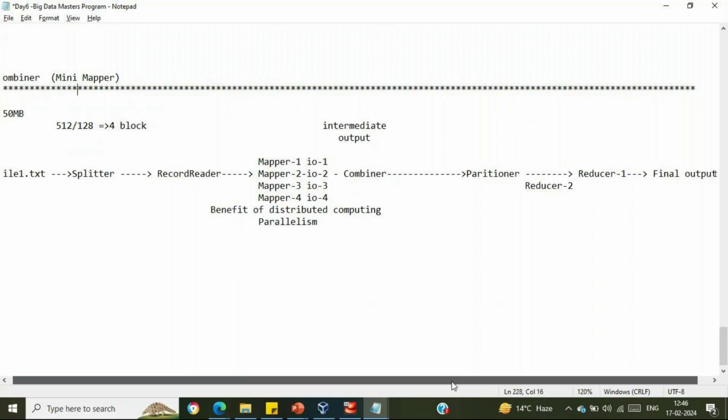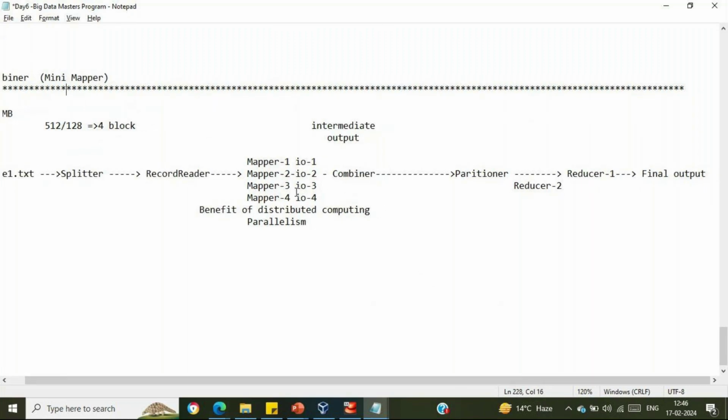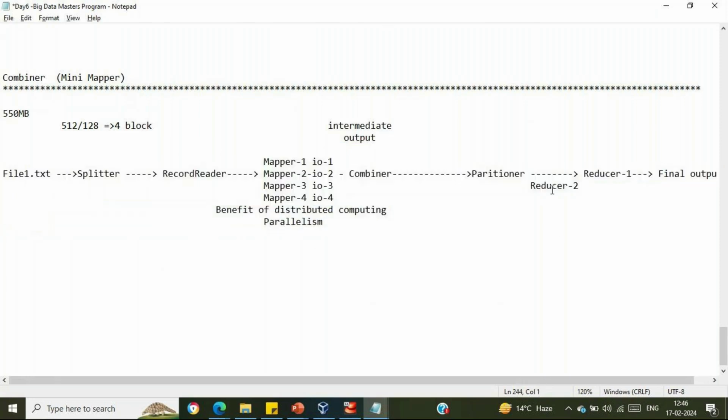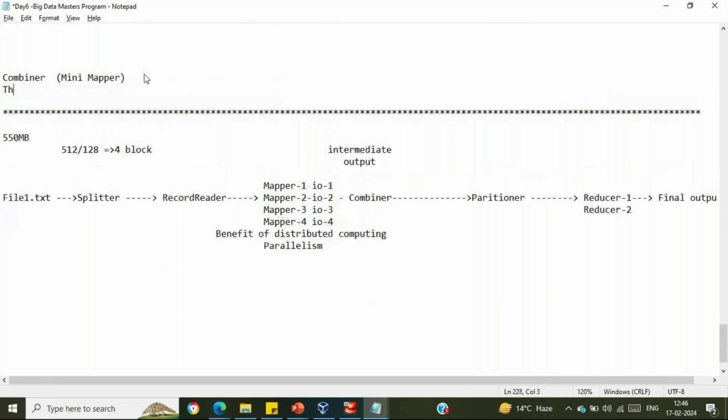We are going to add combiners in the Hadoop execution pipeline, so that it will reduce the load of the reducer and we will have low latency.